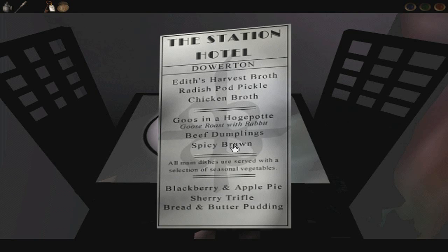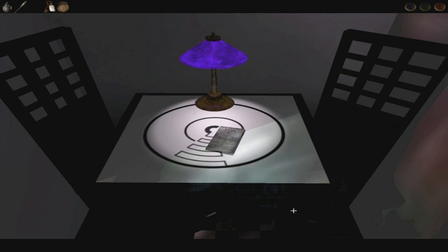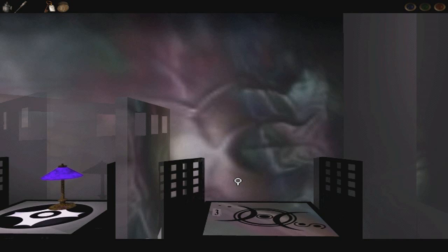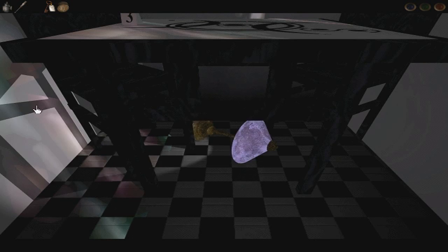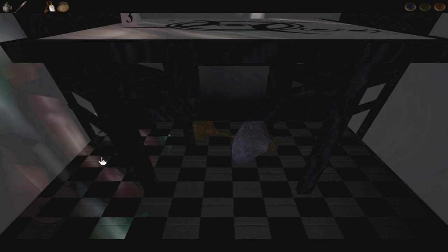What's this? The Station Hotel — oh, it's the menu, I guess. Bread and butter pudding — lovely. This is table three, then, is it? That three looks like a forensic scene marker. Is that a spot of blood or something? Actually that might just be part of the pattern. Maybe this is where the events took place — whatever these events are exactly, I'm still not sure. Oh, there's something under the table. The flickering lamp — that's a nice little detail, but is there any significance to it? Am I meant to be seeing something on the tiles? Nothing seems to happen. Maybe an area I'll come back to later.